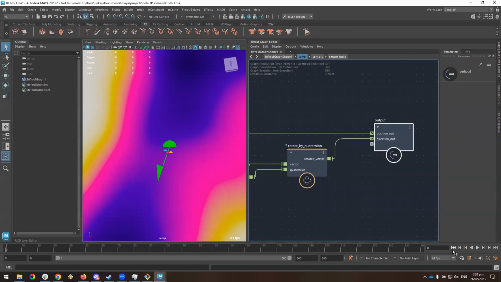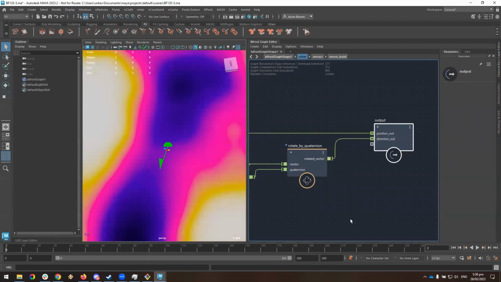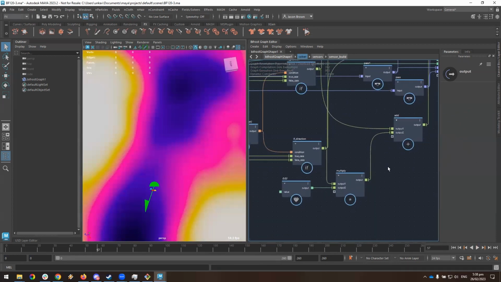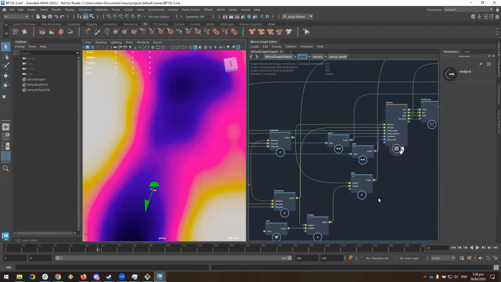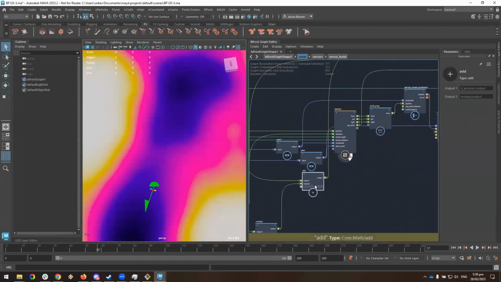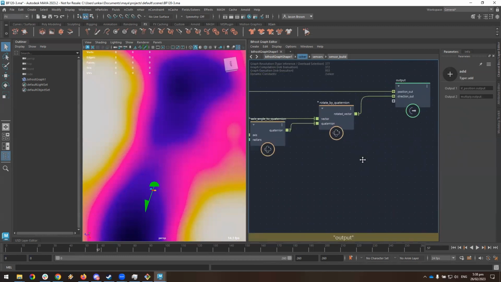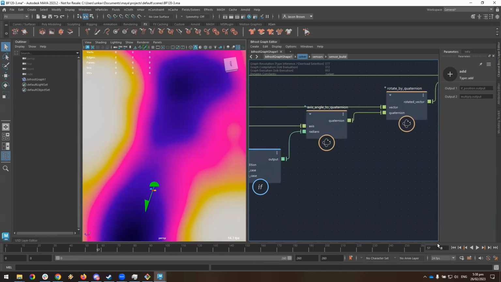All right, so now let's see if this works. Moment of truth. Nope. It's just going away in its direction. Did I add the direction to the position? Wait, you're not feeding back, are you? Yes, I am. You're feeding back the direction? I may not have started it on 0. No, I did.